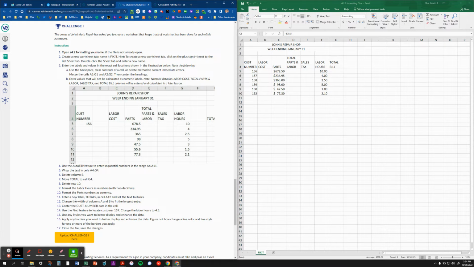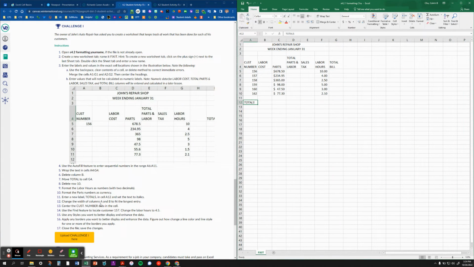Step 11. Enter a new label, totals, in cell A12 and set the text to italics. Go ahead and italicize this; Control I works too.